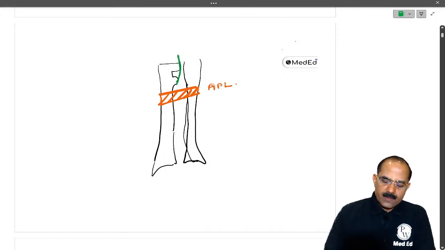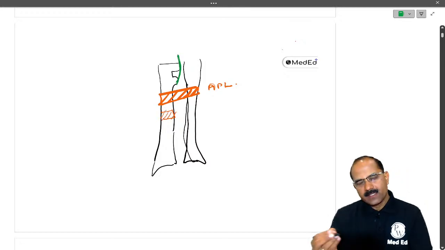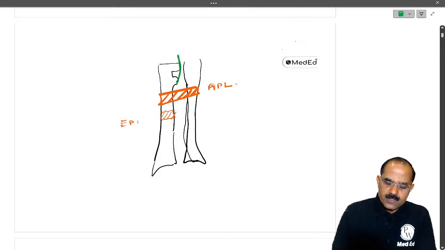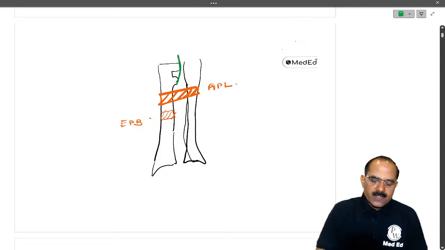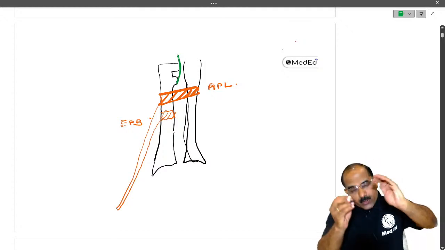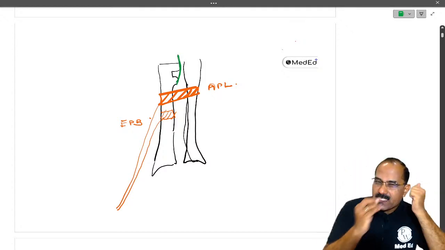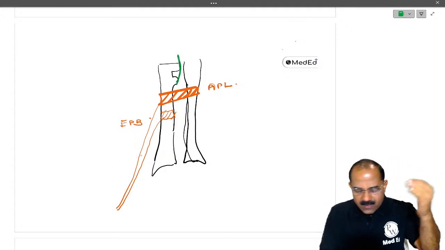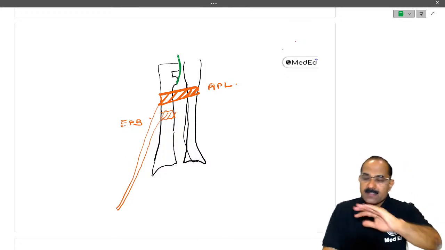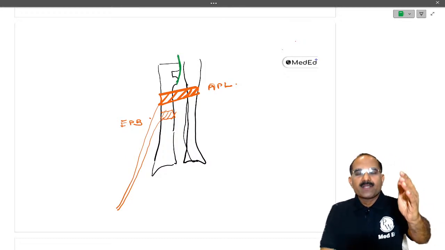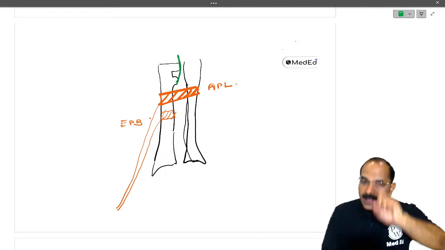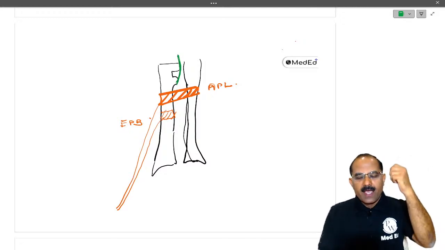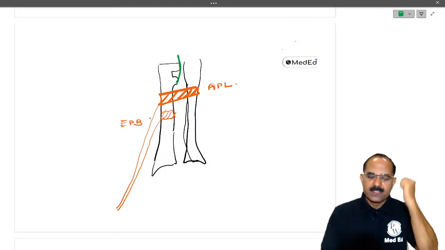Okay, there's a muscle which begins from radius. एक radius से arise होता है. This is extensor pollicis brevis. अब कैसे याद रखोगे बच्चों इसको? Abductor pollicis longus and extensor pollicis brevis, they go together. They are on which aspect? This is the radius. So which aspect is this? Lateral aspect. So ये याद रखना बच्चों, lateral side पे there are going to be two tendons. Anatomical snuff box का lateral side पे दो tendons होंगे. Abductor pollicis longus and extensor pollicis brevis.